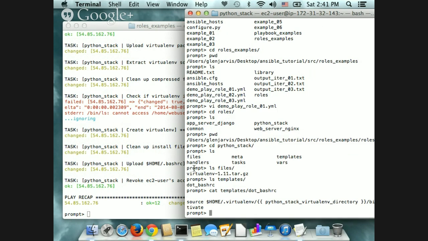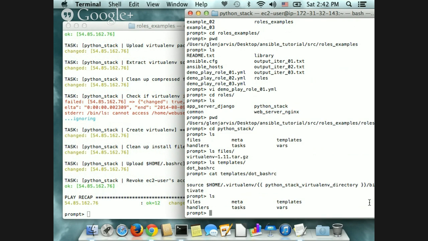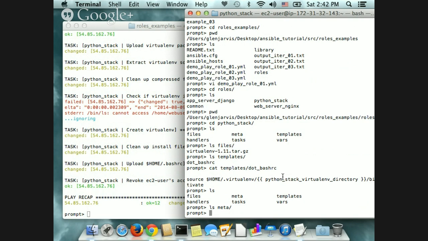That template is really just a bashrc file that really does nothing. It just adds a source of my home virtual environment that I made. But look, I can use variable substitution as well, and we will see that when we go look at that machine. So really, we've talked about everything that you can see in a role except for one thing. What thing did I miss? Yes, meta. Very good. Meta is a way of describing the role if you were to extract it and break it into all of its pieces. Typically, there is nothing in my meta here, but we will see other metas, especially when someone asks the question, which usually comes later if I forget to say anything: how do you get one role to depend upon another? That's a perfect question to talk about meta.